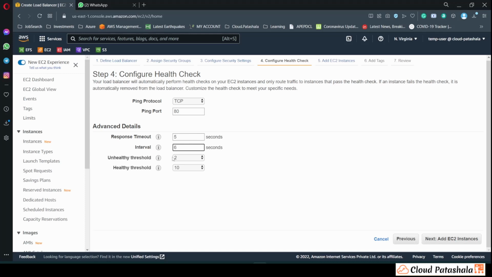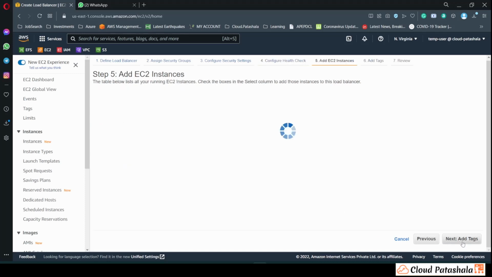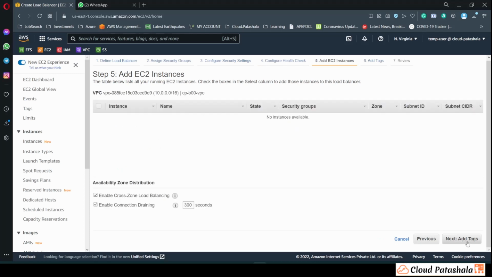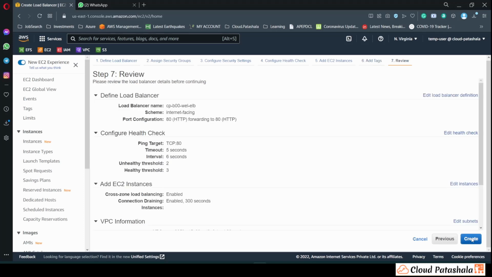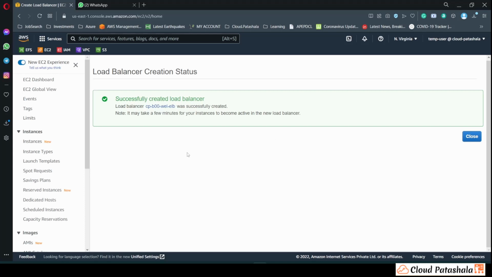We'll be changing the interval to 6 and the healthy threshold to 3, so that we could have our instances in service quickly. We don't have any EC2s yet, so we have not added any EC2 instances here, but we will be providing all the details and creating the load balancer as we speak.